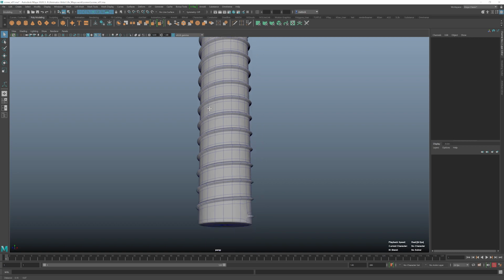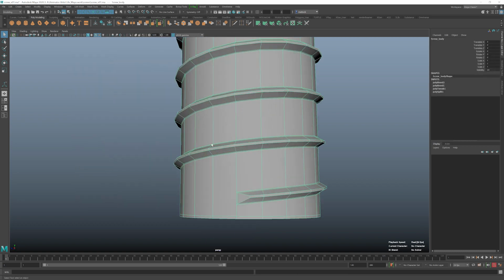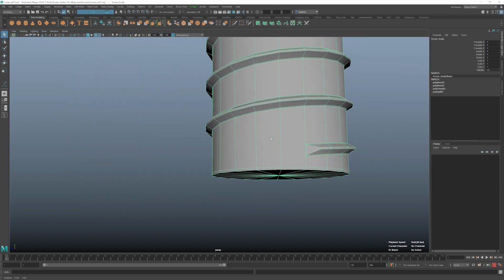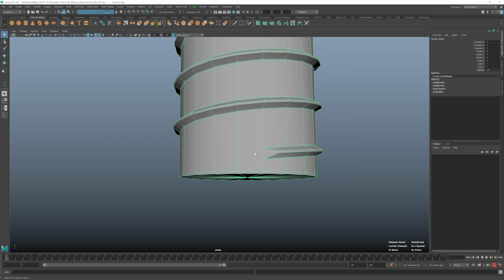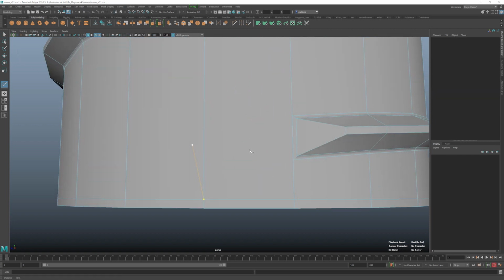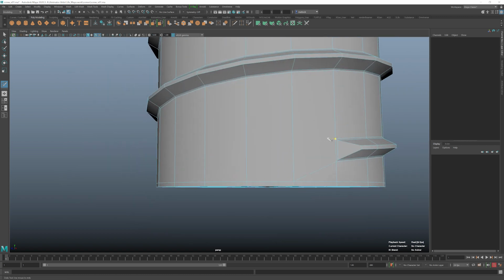So let's go back down to the bottom to tidy this up. Okay, so let's see what we've got here. What we want to do is we generally don't want n-gons. We want to just cut this off somewhere. So straight away we can just get our cut tool, and this one would work probably fine going into the bottom here. And then just hit the return key. You could hit this one and go all the way up here. It's a little bit far. I might just cut around it. Let's just see how this works.